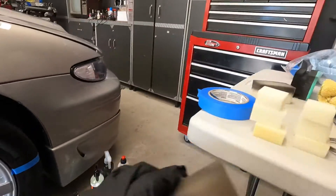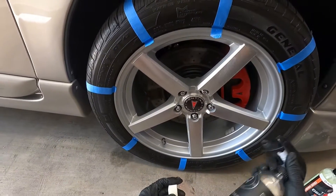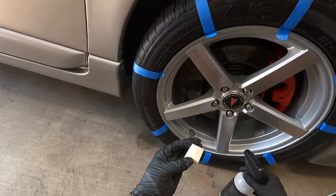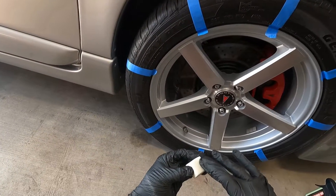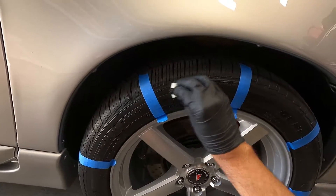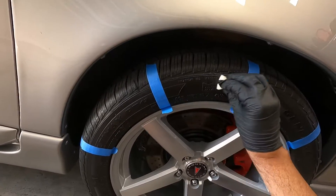Okay, with that set, I'll let the McKees one sit for 30 minutes. I cut these little cubes from a repurposed AutoFiber applicator. Now we're going to put the Adams graphene tire shine on the other side — since this cube is a little smaller it's going to be easier to work with. We'll put this on this side and then compare how they perform long-term, at least for a couple of weeks, to see how they compare with different technologies.